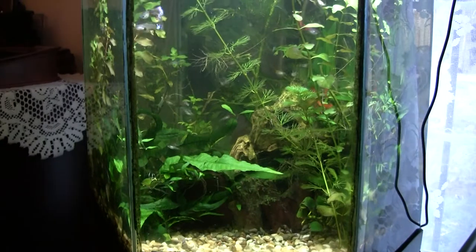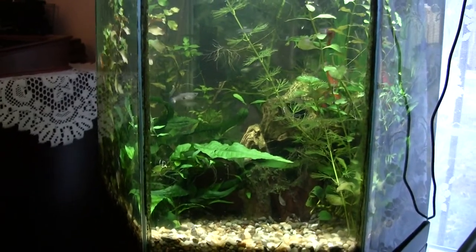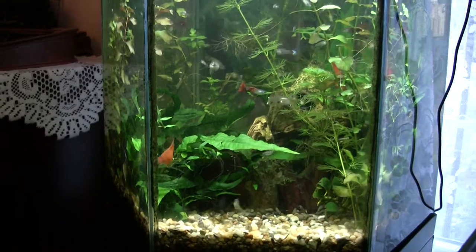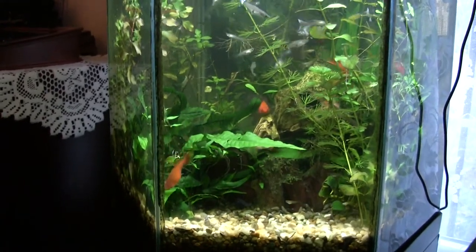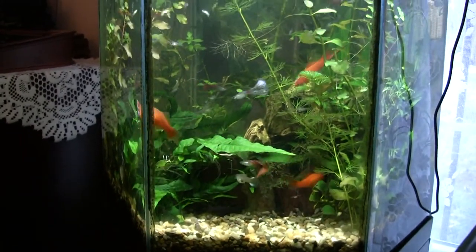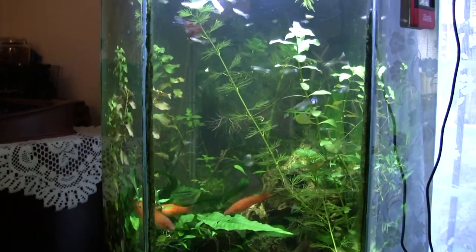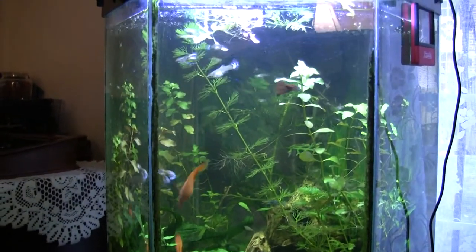Big news — that red-tailed shark that was getting so big in here, I decided he had to move to the bigger tank. I thought, how am I going to catch him? I was able to get in there and with my hand chase him into the net very easily — I was quite pleasantly surprised. So at this point he's moved to the other tank, and now I'm waiting for those red-tailed sharks to come out so I can take a smaller one and move it back in here, because I really do enjoy having him in here.